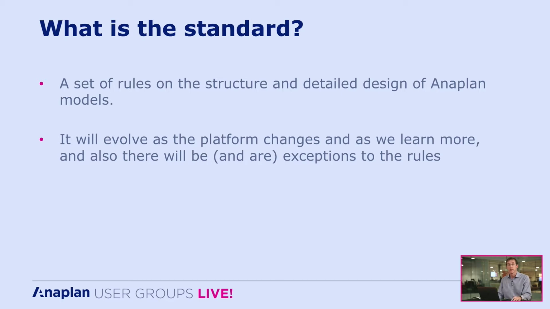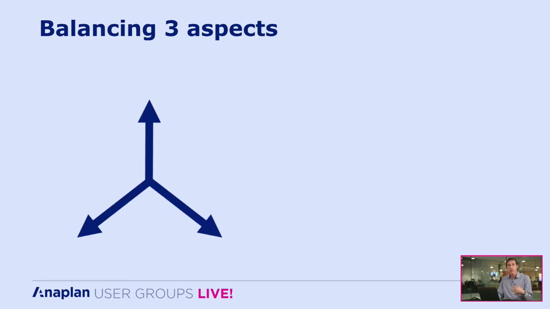And we're still learning. The standards came about because we were finding things out that not a lot of us knew from the beginning. It's still a fairly young company, still a fairly young product. So we're still finding out what you want to do with our product, and then what the best ways to model that in Anaplan. So I'll say at the outset, these are guidelines, these are rules, and it's a balancing act. As in most model building, you have to make a choice sometimes, so you have to compromise.